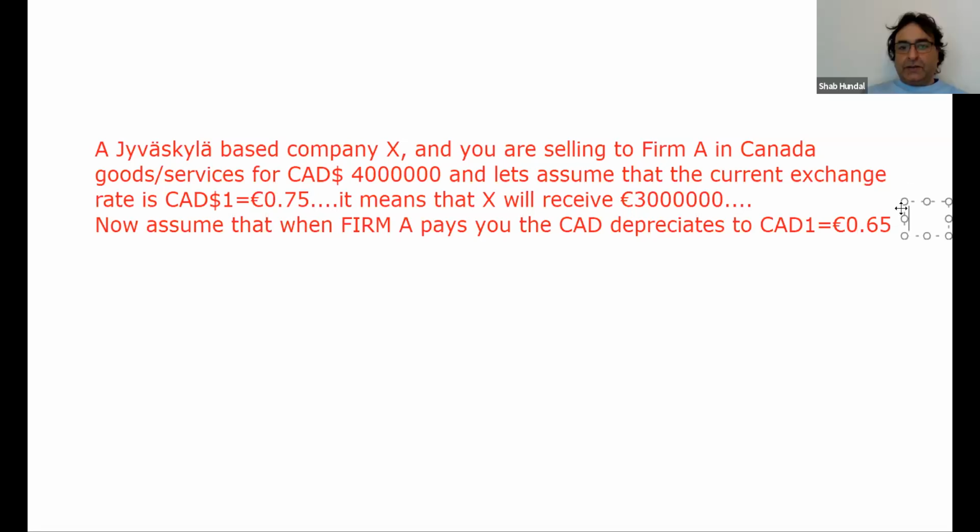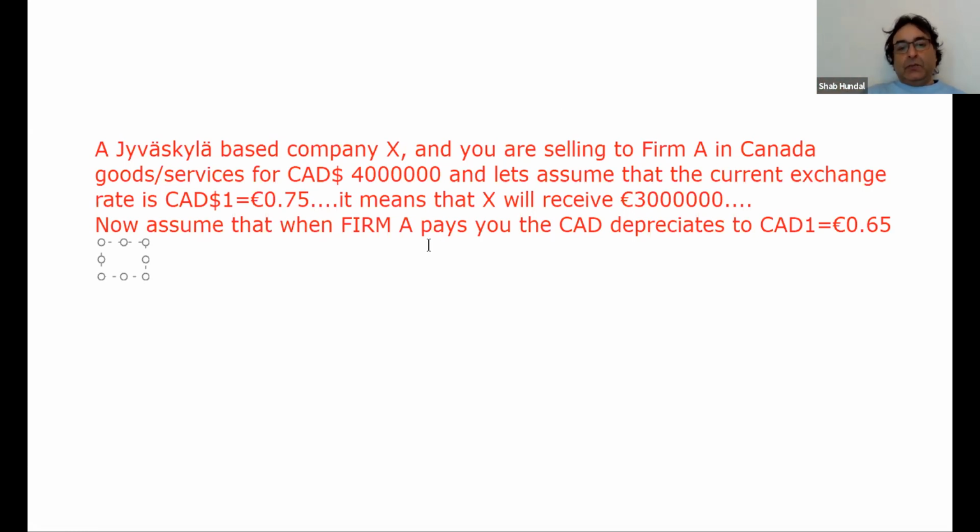So the Canadian dollar has depreciated. It's like seeing an advertisement that some shoes are selling for 75 euros, and when you go to the shop, prepared to pay 75 euros, you find it's even cheaper, 65 euros. So you can say the shoes have become cheaper. We don't say cheaper and expensive in the foreign exchange market. We use the phrases appreciation and depreciation. If it goes up, it's appreciation. If it goes down, it's depreciation.